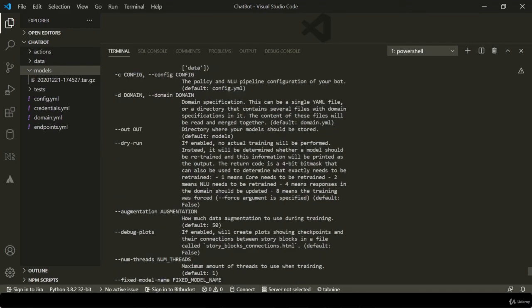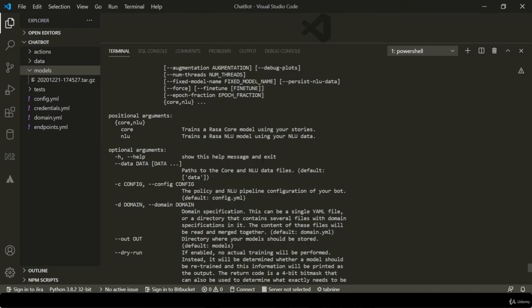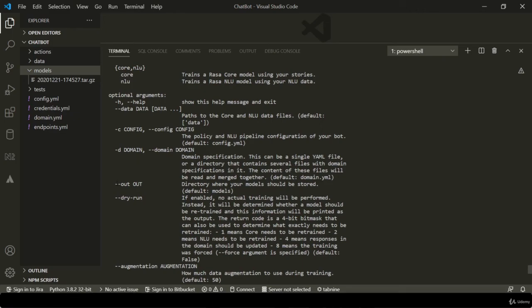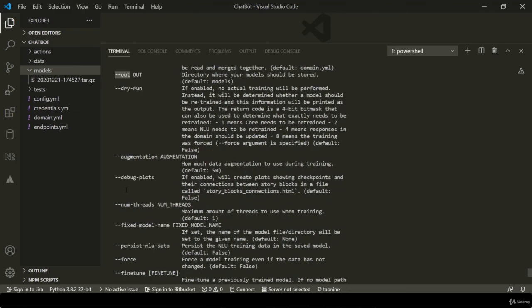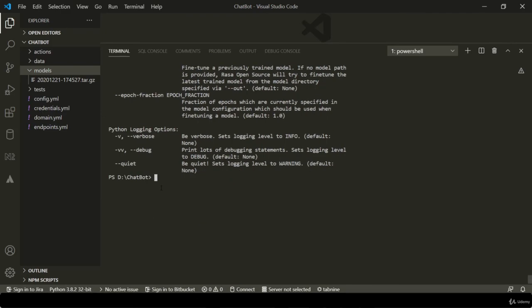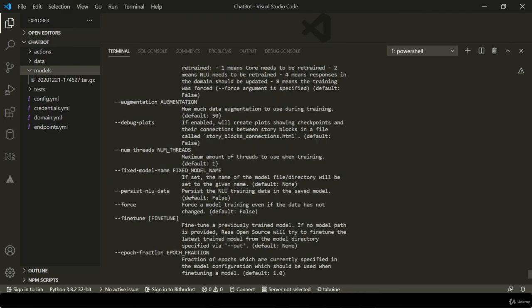It will give all types of options that you can use with rasa train. If you want to specify some directory other than models, then you can use this flag.